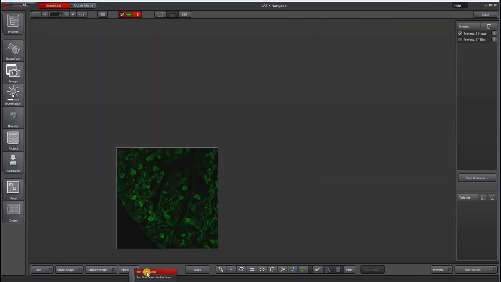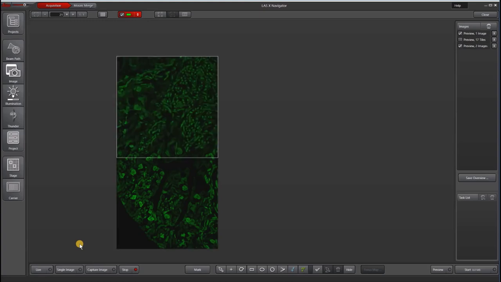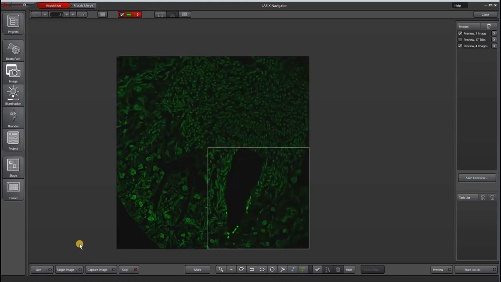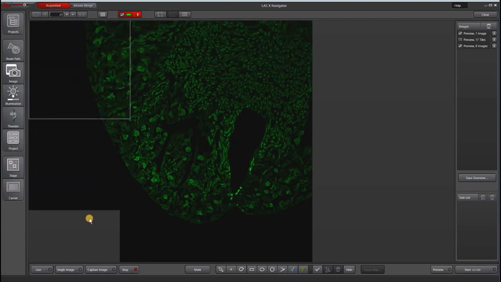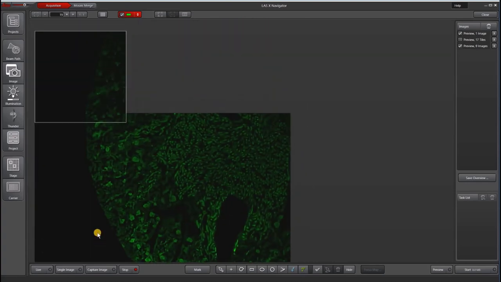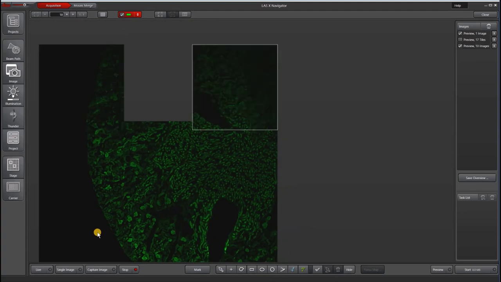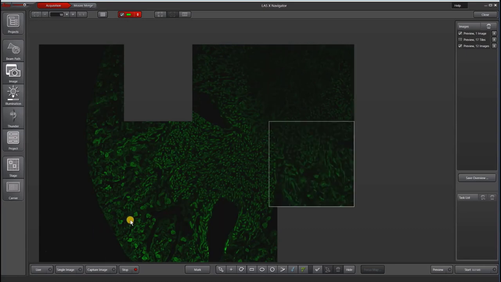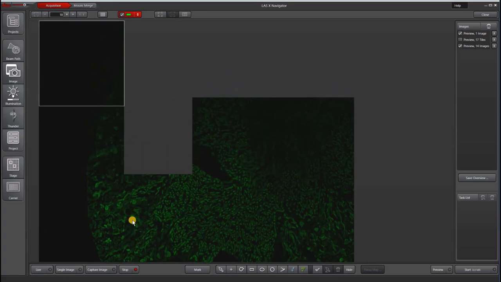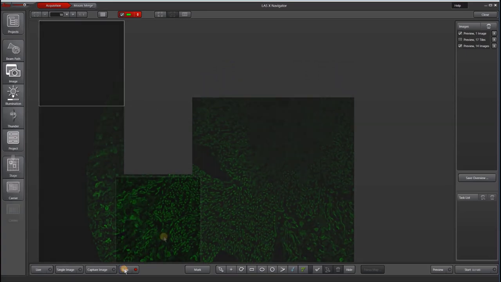First is this Run Smart Spiral. So Run Smart Spiral will take a spiral until it hits an empty spot and then return to an area that actually has sample in it or cells. So now it's thinking. See, it skipped this area here. So you can see that it does take longer than the regular spiral, but if you have something that is very irregularly shaped, it could be quite useful and save you some time from acquiring areas of blank space.